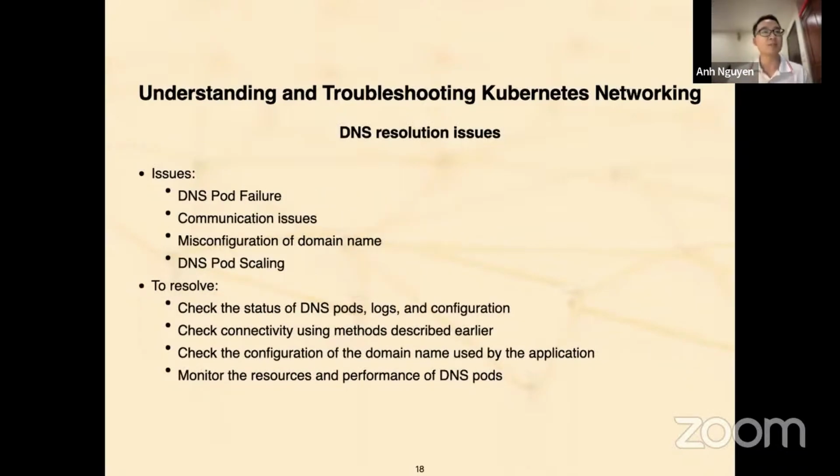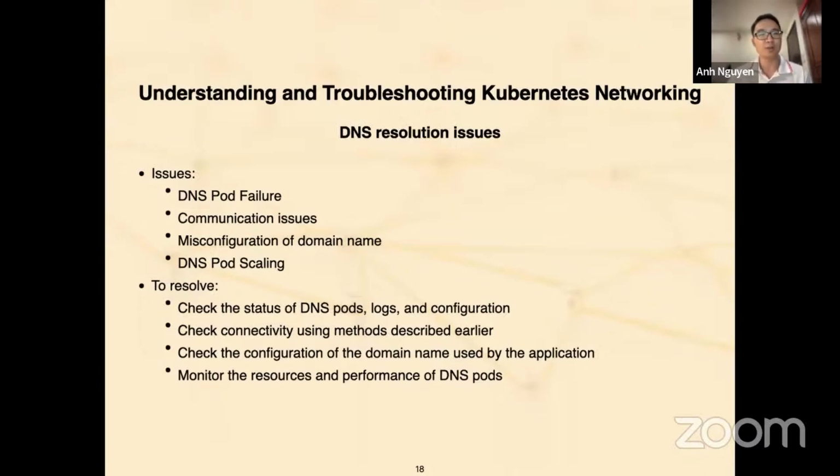Some common issues with DNS resolution may include the DNS pod failure. If DNS pods are not working or have issues, the DNS resolution process will fail, affecting service discovery and communication between pods and services. And to resolve this issue, we need to check the status of the DNS pods, logs, and DNS configuration to identify the error and fix it.